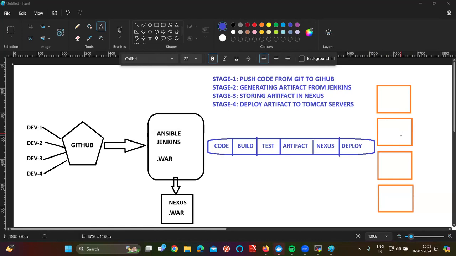Now, how to set up the Tomcat? How many servers are you having? 4 servers. Can I go and run the script on these 4 servers? Yes or no? Yes, you can run it. But unfortunately, if you try to run the script on these 4 servers, you need to log into the servers manually and run it. But if I have 100 servers to install Tomcat, can I use Ansible for it? Yes. Now let's go and install Tomcat from the playbook itself.